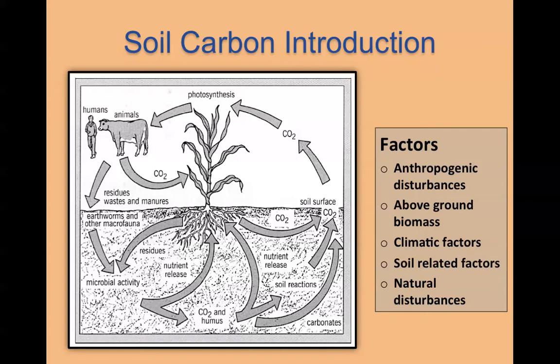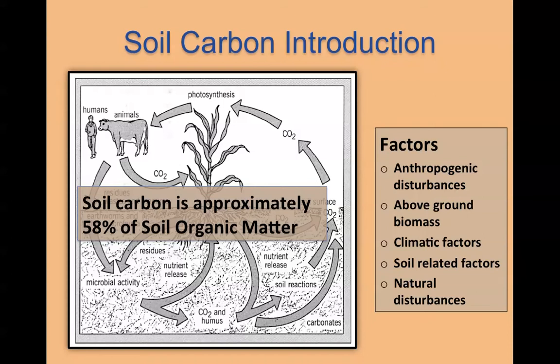Climate influences soil carbon. So you've got rainfall, as well as droughts or floods. And then the below ground or soil related factors, which is to do with the other types of nutrients and the type of microbes that are found there. What's living below the soil and how are they influencing the level of carbon found? So soil carbon itself is really dense. It's made of organic matter, which is like broken down leaves or decomposing organic stuff. So anything that was living can be found in that soil carbon.